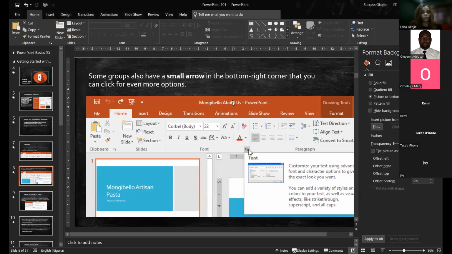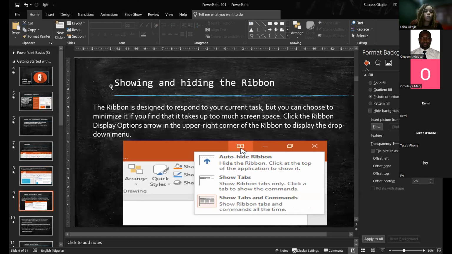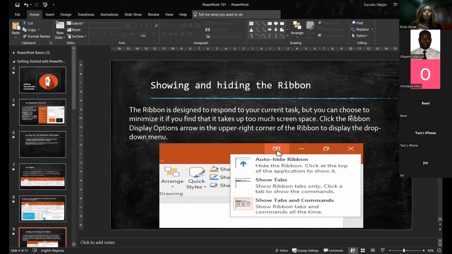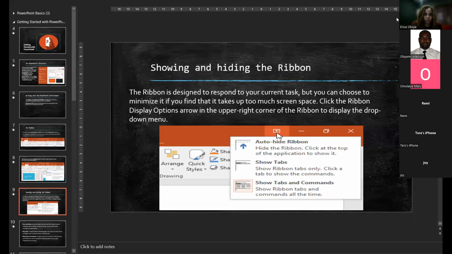Also, this is what I just talked about. Now, if you want to hide your ribbons, maybe because the page is too small and you want to expand your background, all you need to do is click here, display options, so you can auto-hide your ribbon. It has expanded.